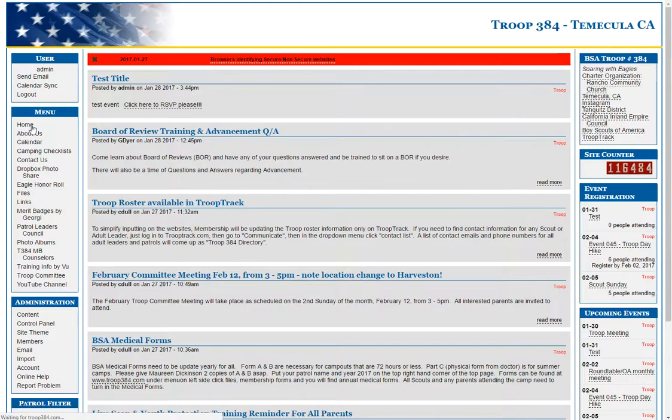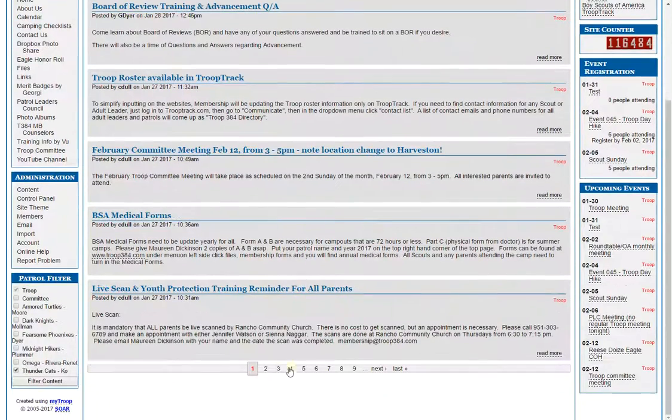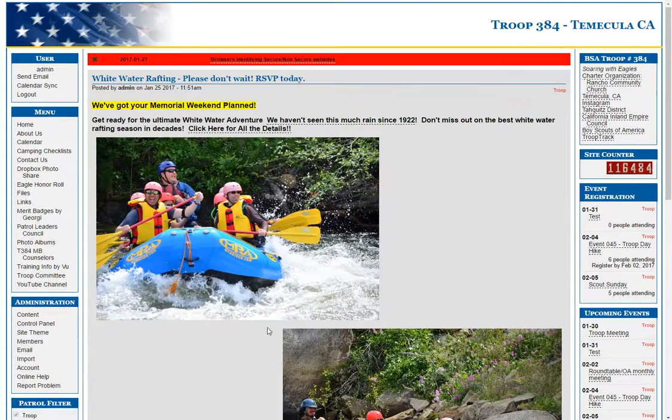So I hope we've all learned how to create announcements, how to link calendar items to those announcements, to make it easy for everybody. When we do a TroopTrack RSVP, we do the exact same thing. We create those links so that we can give people a shortcut to get right over to, for example, I did my whitewater rafting here, and I say click here for all the details. If I click here, it's going to take me to that special event page in TroopTrack. So again, just to make it easy for all of our users, if you put these links in here for everyone and direct them to the appropriate place, it's very, very helpful.